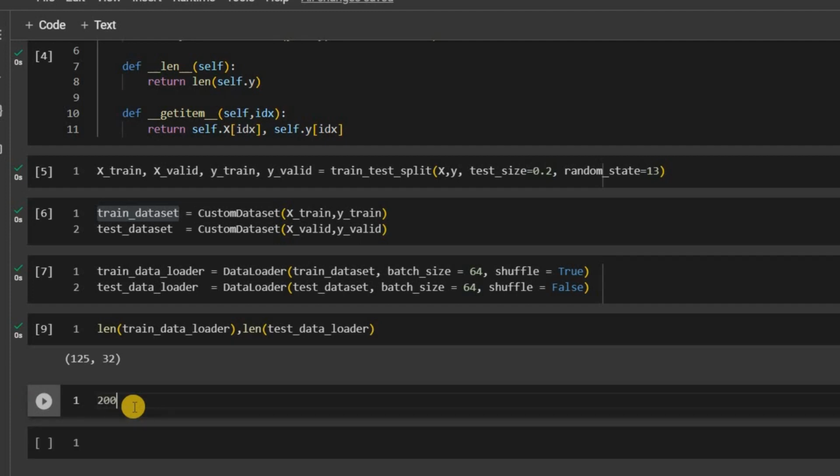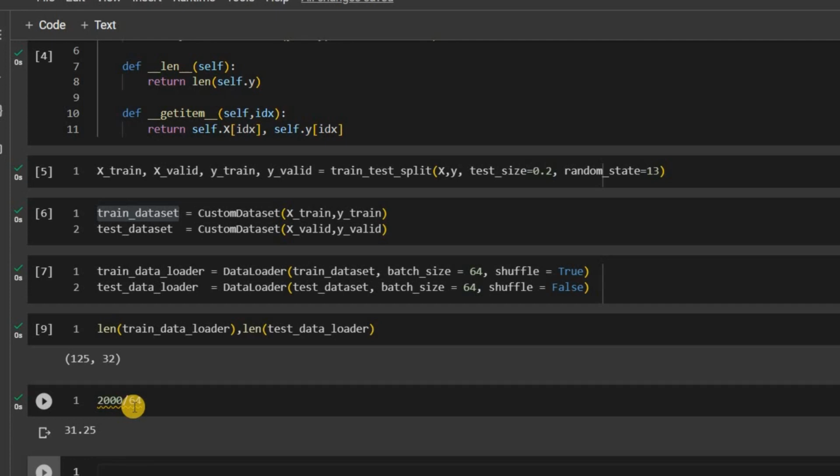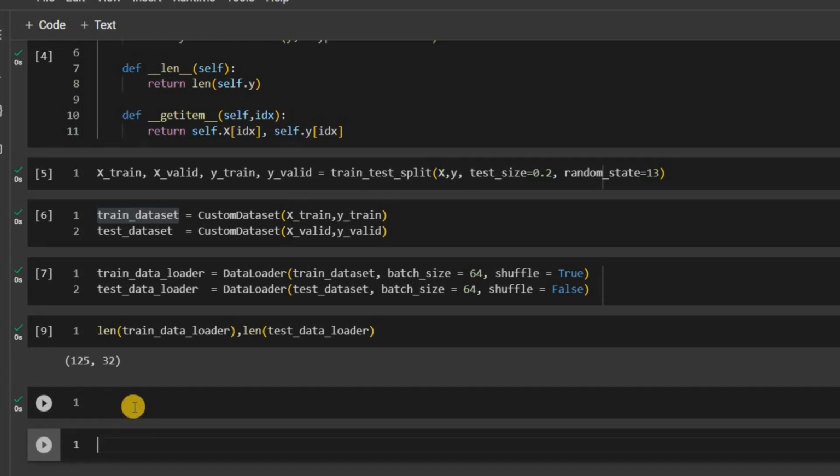So in the test dataset, we have 2000 samples and we have a batch size of 64, and when we divide it, we get 31.25, and it gets a ceiling function on top of it. Overall, there are going to be 32 batches. So that's how we are bifurcating the datasets into train and test dataset, and then using a batch size of 64, taking advantage of the data loader class in order to pass the samples in many batches, and then we reshuffle the data at every step of training to avoid overfitting. And we obviously are going to use Python's multiprocessing to speed up the data retrieval process.